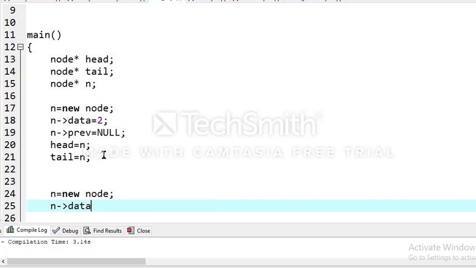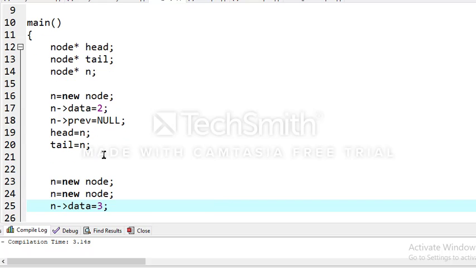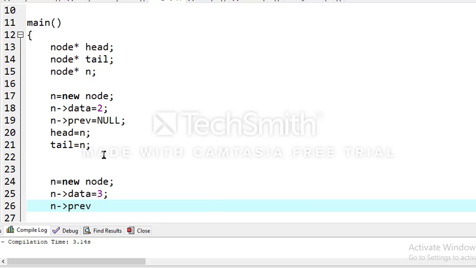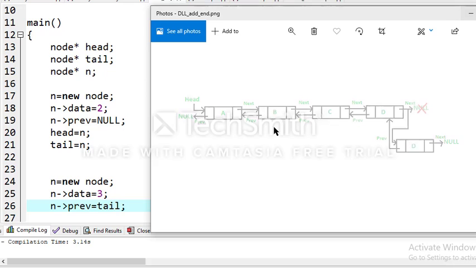Here I want to give it a value, 3. Simply you can do it. Now the previous pointer consists of tail, because look here: in this b, when I give it the value 3, it consists of tail, and the tail consists of a.